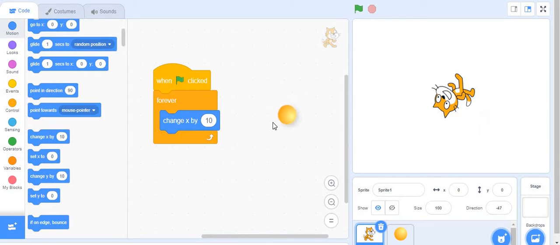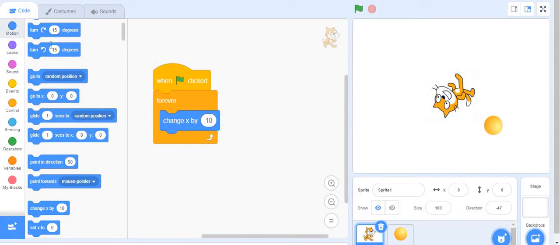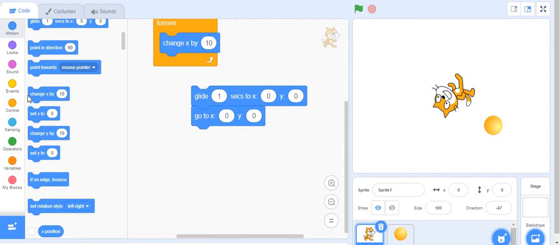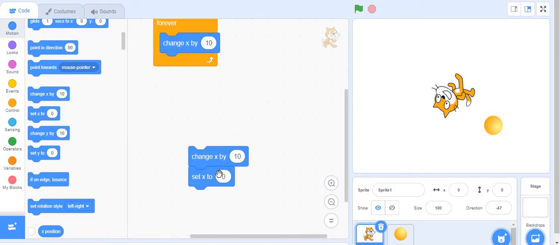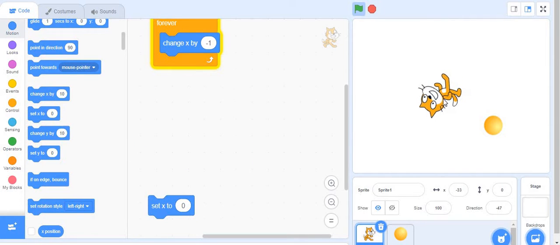Earlier I said that there is a block called go to X, glide 1 seconds. Now what this does is it changes the X, or it sets the X to your value in here. So if I say right now change X by -1, and I put this here, then you can see that the sprite is always moving towards the left, and if I do it this way, then it starts moving this way.